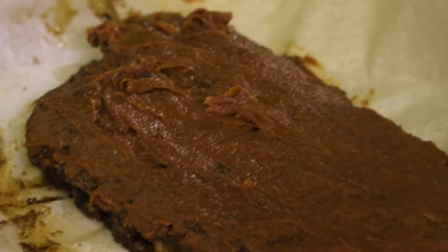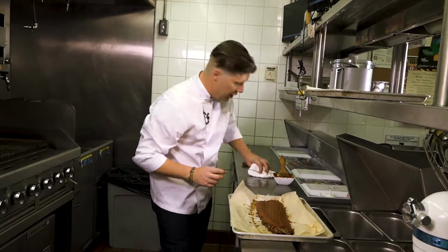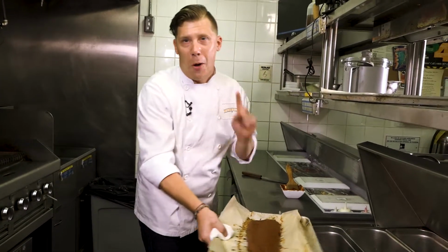And once you add your barbecue sauce to those ribs, all those fragrant spices that we put into that barbecue sauce are gonna start wafting into the air from the heat of those ribs, and you're gonna start to feel a little woozy because it's just way too much to handle. So what we're gonna do now is we're gonna take those ribs and we're gonna go back to the oven.